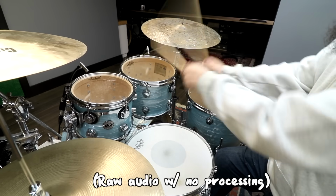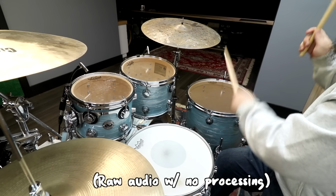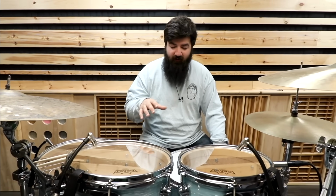But the kit, it doesn't sound horrible. Personally, I think the 2 rack toms sounded the best. The floor tom was kind of meh. The snare is way too cranked, at least for my liking. The bass drum also isn't too exciting, it's a bit high for my liking, and it also was very tubey sounding and basketball-y, so I did add a t-shirt just to break up the sound.